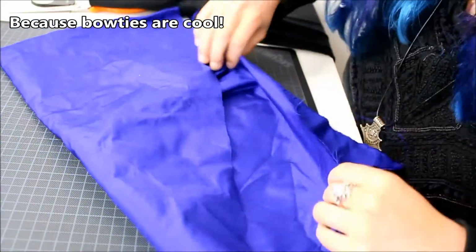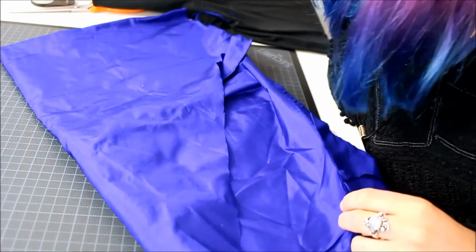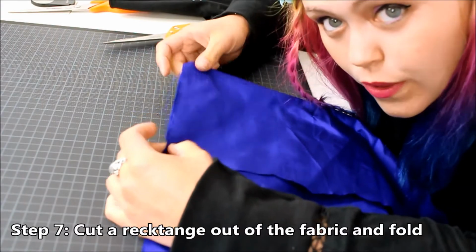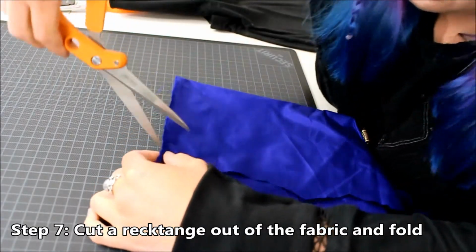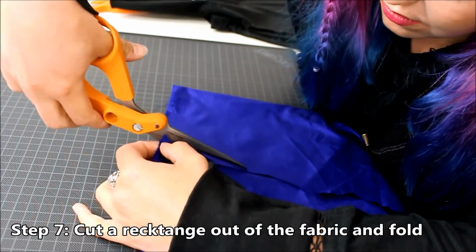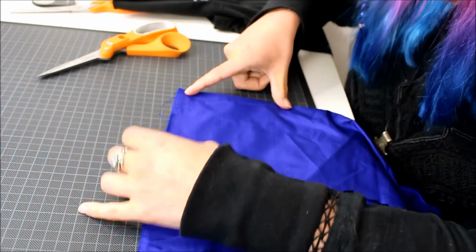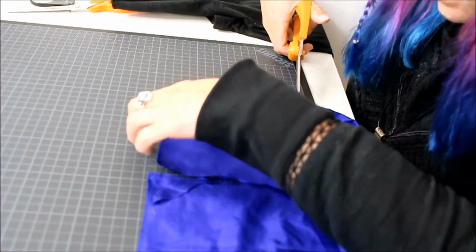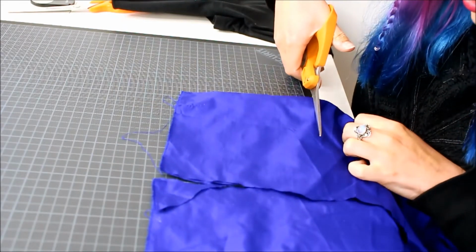So get some TARDIS blue fabric. Doesn't have to be silk, but I still have this left over from my dress. Cut a piece of fabric twice the width of your bow tie, and you want it to be a little bit wider than your bow tie because you want to crumple it up a little bit and be able to fold to the sides. So I'm gonna go with this. I think that's enough.